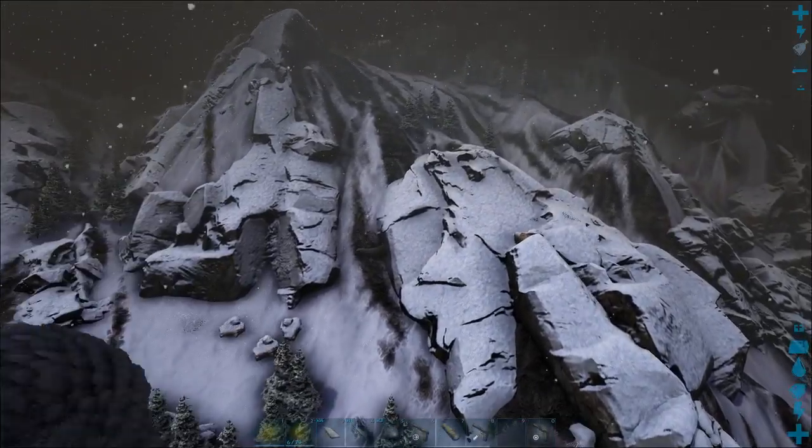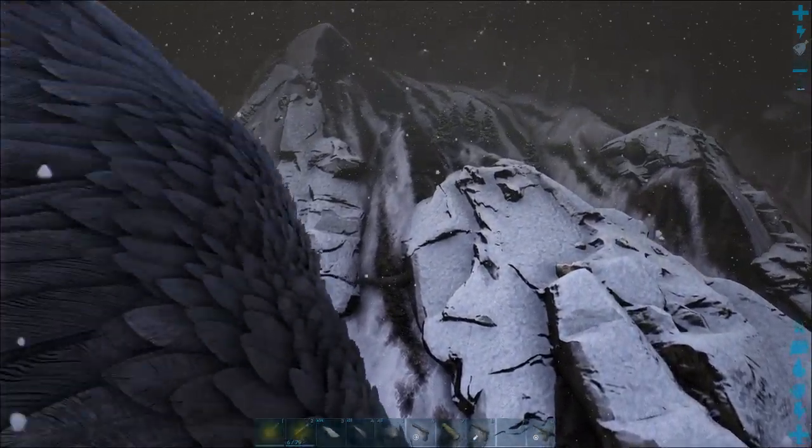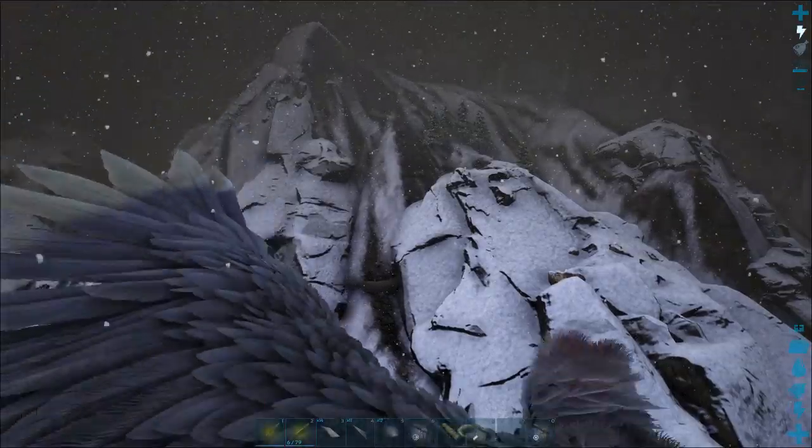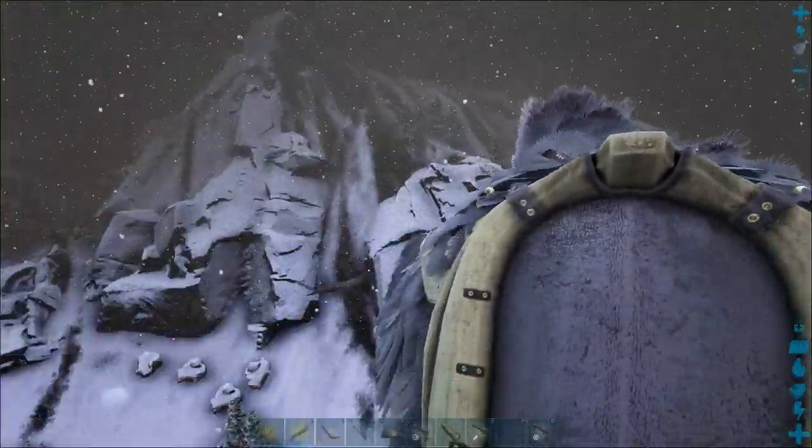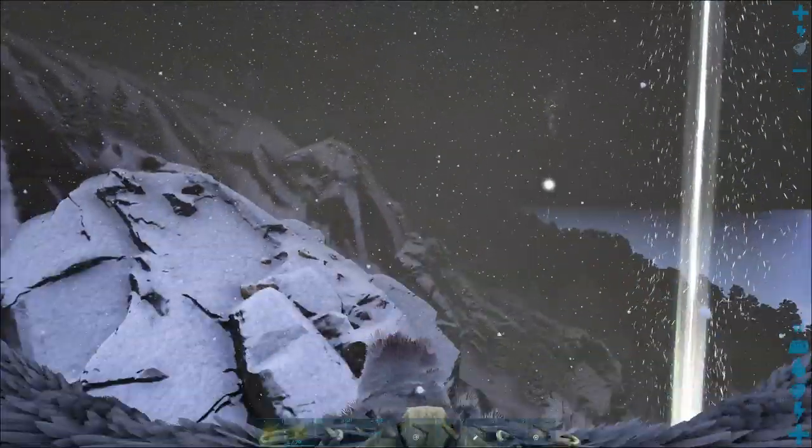There he is right there. You can just see his tail poking out from the rock. So he's actually somewhat stuck and hasn't moved. And this is White Sky Peak. Let's try to remember that, shall we?